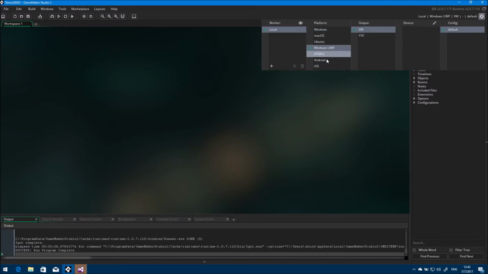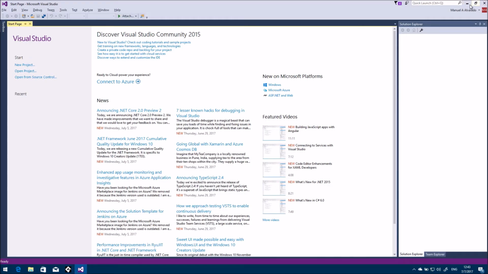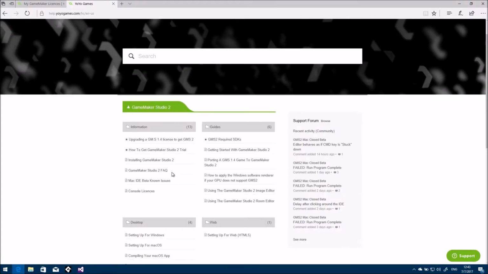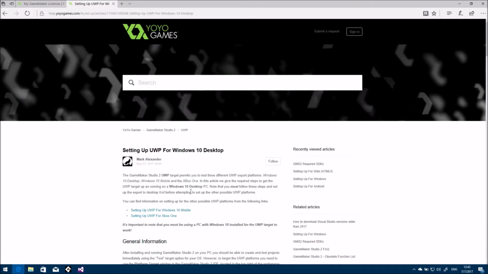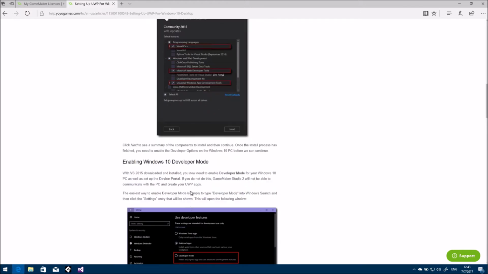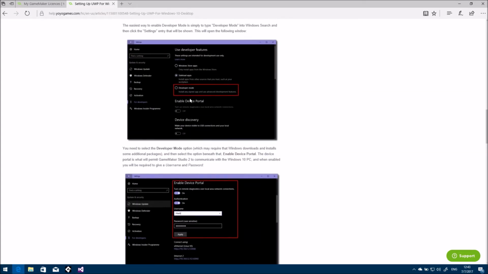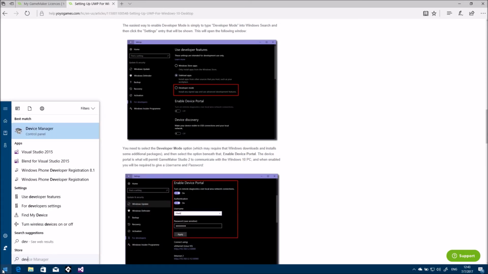So now let's move to UWP. Let's go to GameMaker, and basically I'll be following similar instructions to the ones laid down here. And we already did Visual Studio. We clicked, there's 3 components, and so now we have to go here, which is the developer settings.